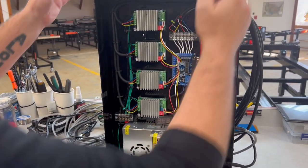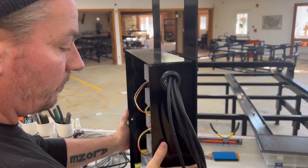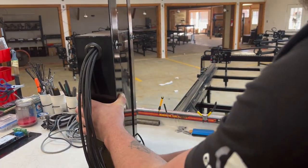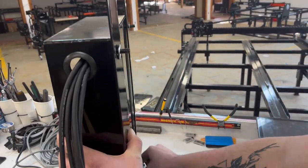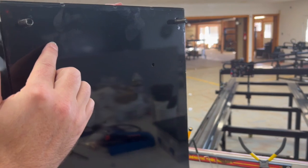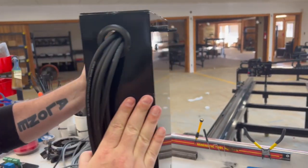So first thing we're gonna do is remove these mounting brackets. Reason for removing that bracket is because this screw that holds that panel in is underneath that plate. So now that it's off, we have access to it.